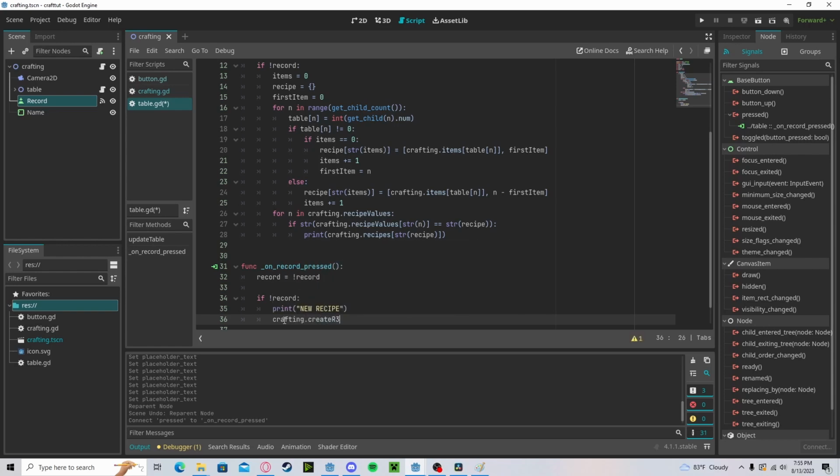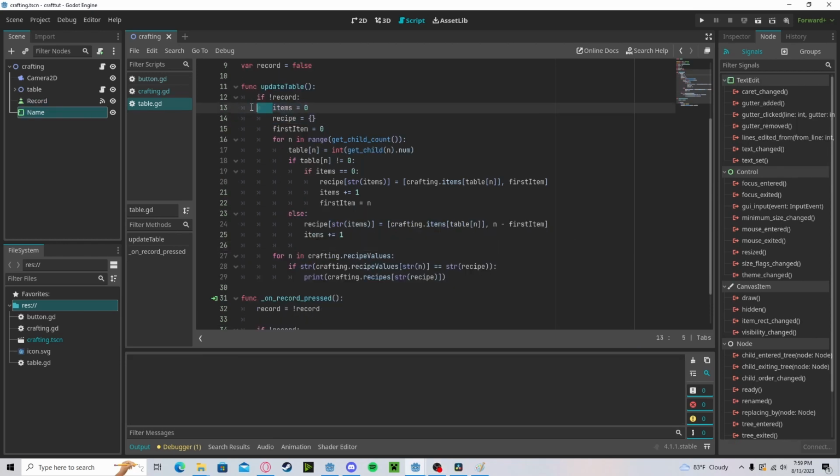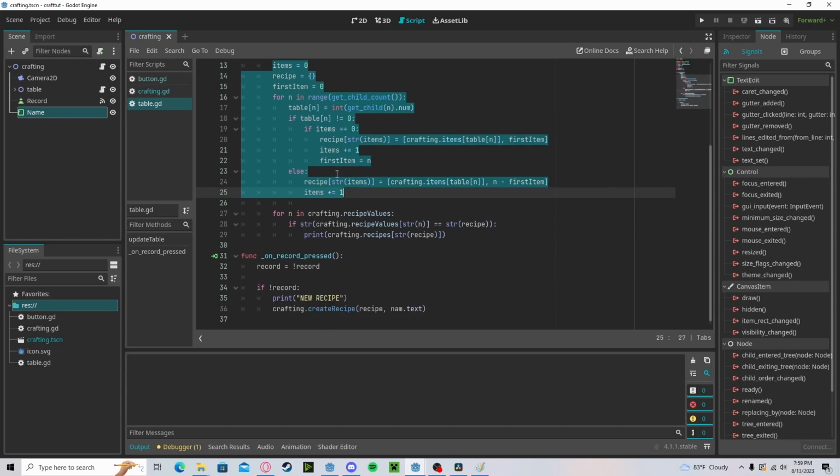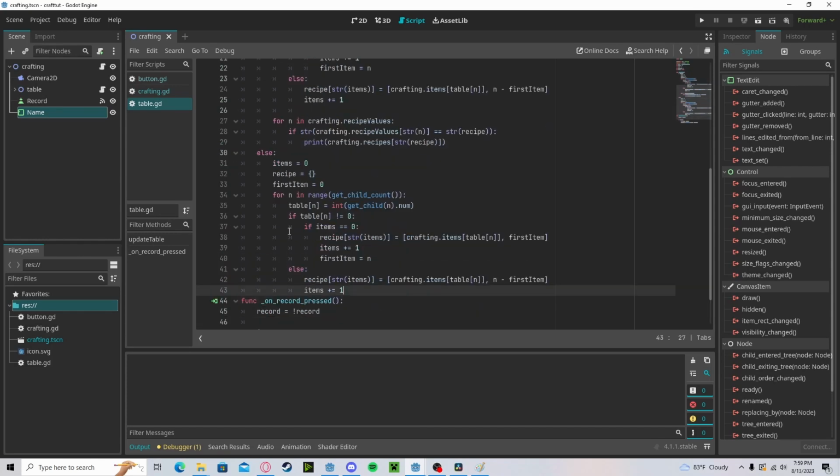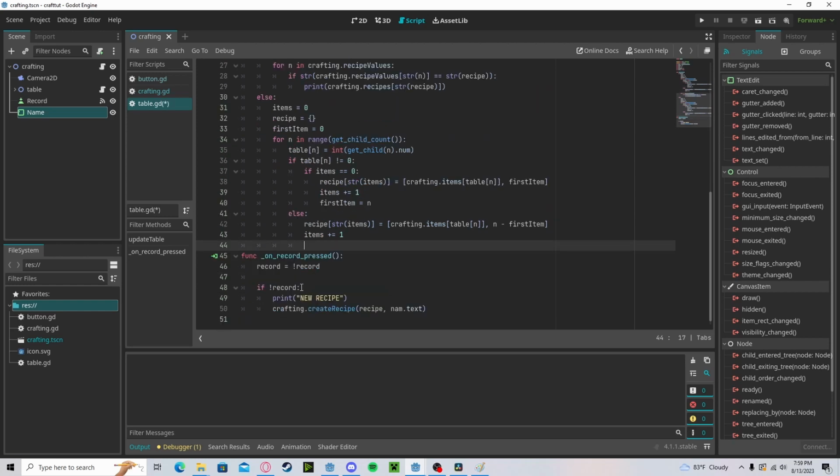So .create recipe. We will pass in that recipe and our name.text since we are setting the name of it. And now we just need to copy the first part of our record function, leaving out where we check if the value exists. We will type in else and paste that in. So now we are just reading in and passing that data. We will then record it.